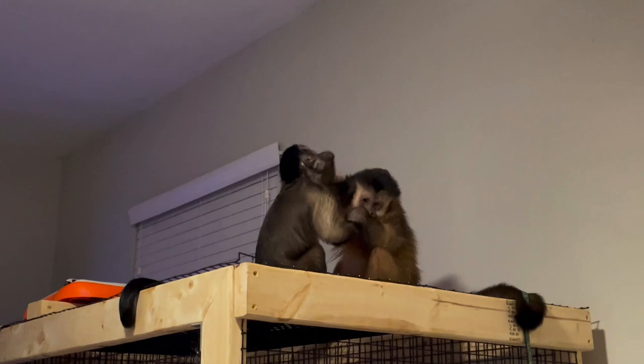Remember, we have had Toby for nine and a half years. I got Toby when he was about four weeks old. We have grown up together and learned how to communicate with each other. Even Rhett has been in Toby's life for the last seven and a half years. Kaylee is so happy, and she loves Toby. It's so cute seeing Toby be able to play with another little monkey when he wants — they groom each other.